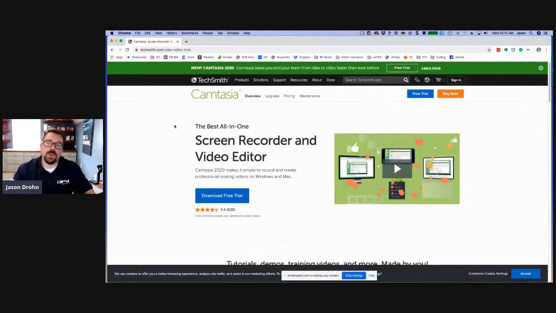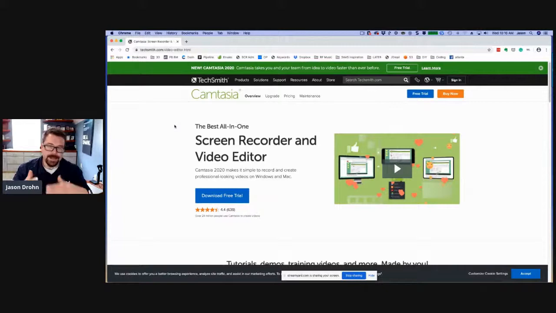And it'll actually record the webcam too. So it'll record the different feeds. And then it will let you move them around, splice them, cut them. You can even do some background noise editing stuff. So it ends up being a pretty nice piece of software to use when you don't really know too much about video editing. Camtasia works really well.